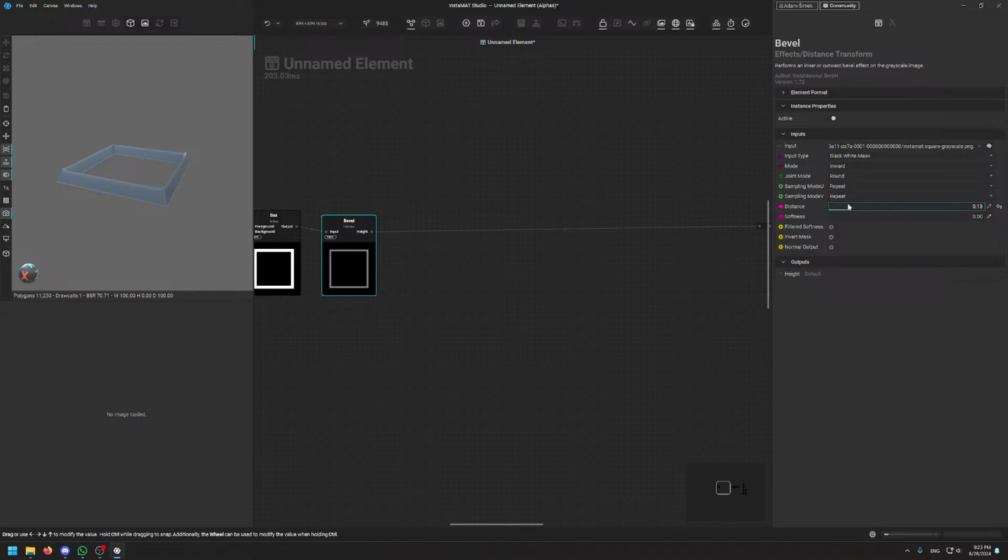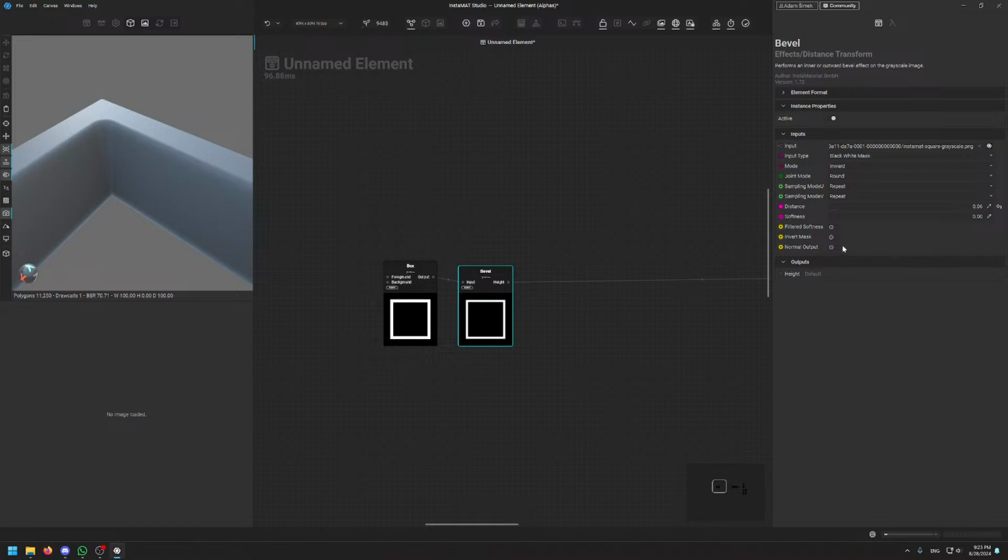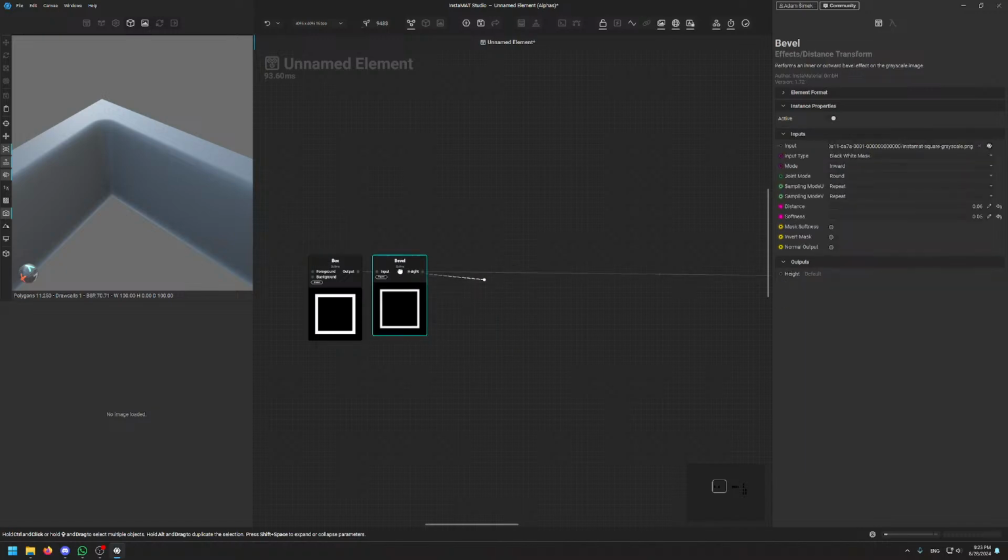That's too high. Let's just go lower, maybe a little slanted. We could also increase the softness, especially with rounded shapes, which a square is not, obviously. Adding a bit of softness really helps alleviate all the artifacts that are created from the tessellation. So yeah, that's that.